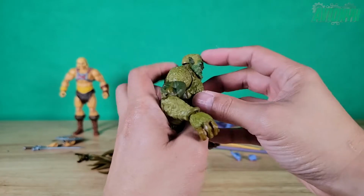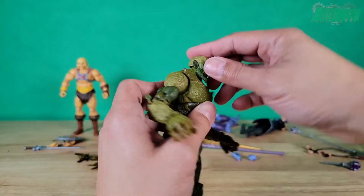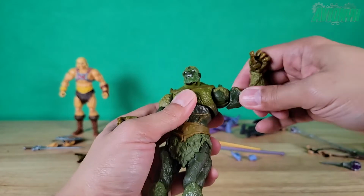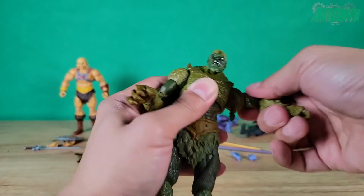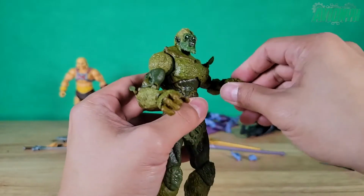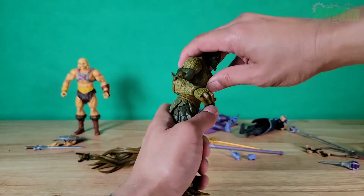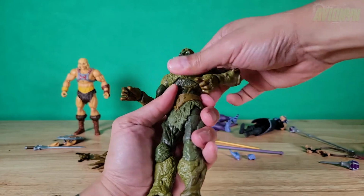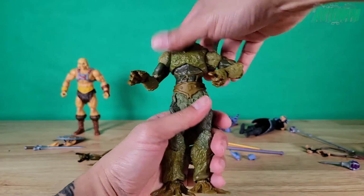Doesn't really look up. A little bit. Look down. No tilting. 360. His arms up. All the way around. We have bicep swivel. Double jointed elbows. 360 degrees at the wrists. And then upper torso, mid torso. Not a lot of ab crunch going on, but it does add a little bit more depth in twisting. Lean back, not really. Rotation all the way around.